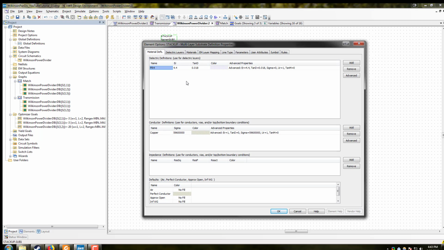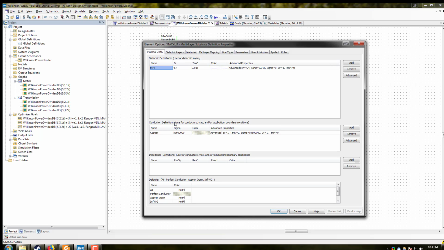In this case, the wave is propagating through the dielectric FR4, which is a type of fiberglass, and it has a dielectric constant of 4.4 and a loss tangent of 0.018. You can get all kinds of different dielectrics. In this case, we arbitrarily chose FR4. FR4 is typically used for PCBs, so when you open up an electronic device and there's a printed circuit board inside of it, it is most likely some variation of FR4. It's also cheap and widely available, so it's great for prototyping. That is why we chose FR4 arbitrarily as our dielectric.